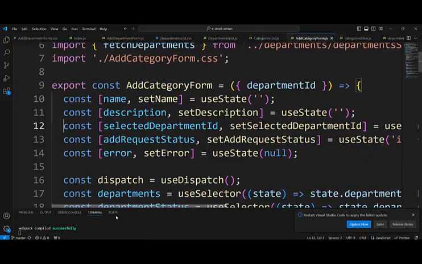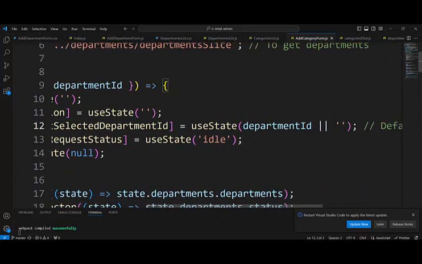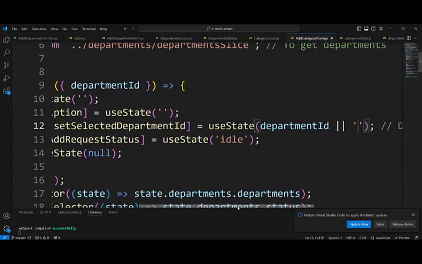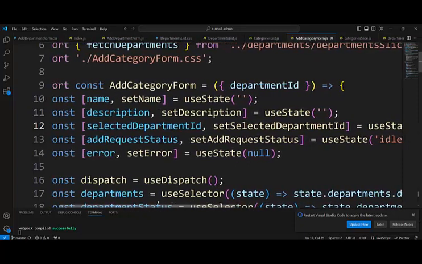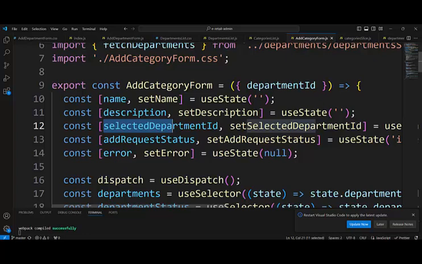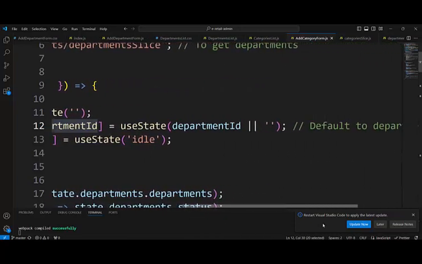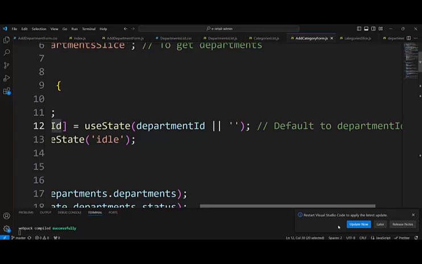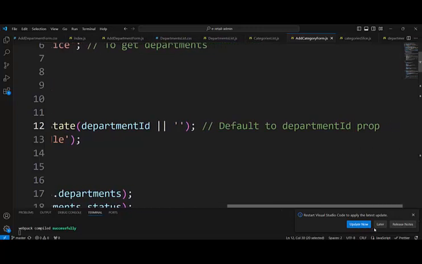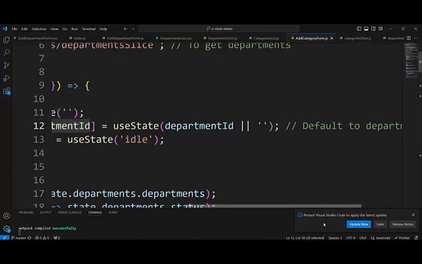It is value. Look at now the logic. It is department ID or nothing. It is the value of selected department's ID. Default to department's ID prop.